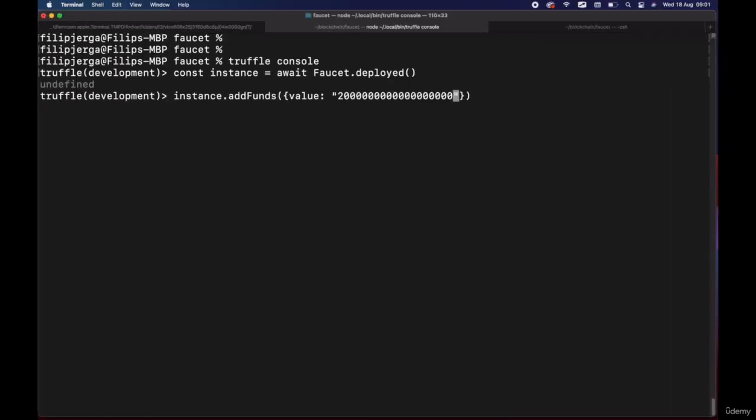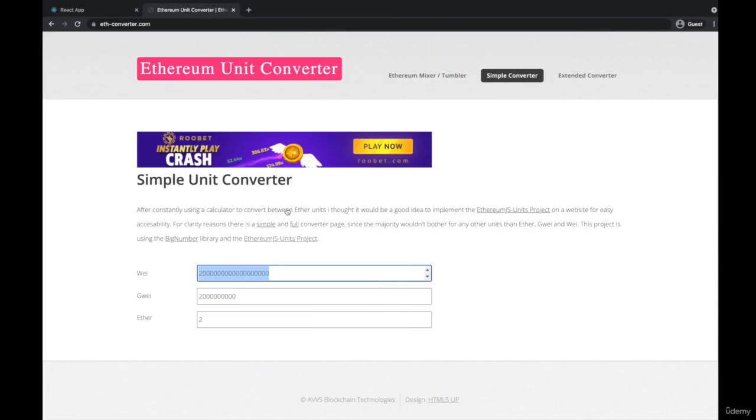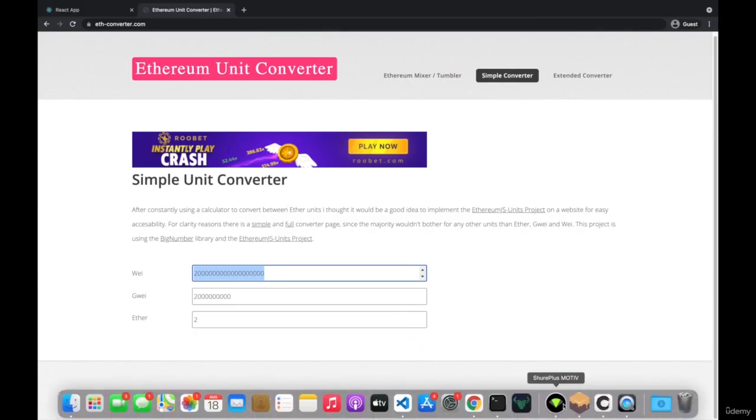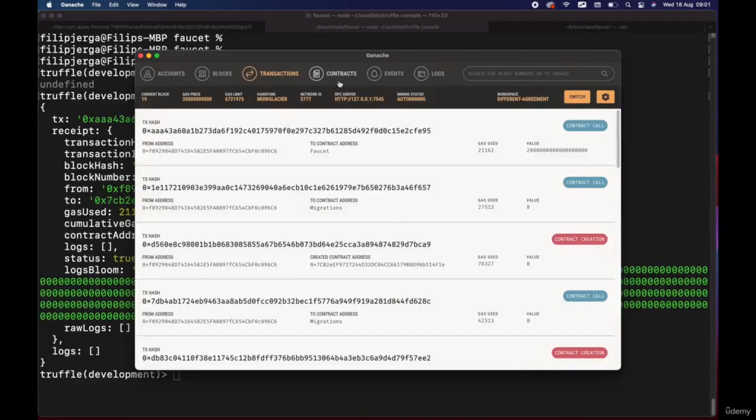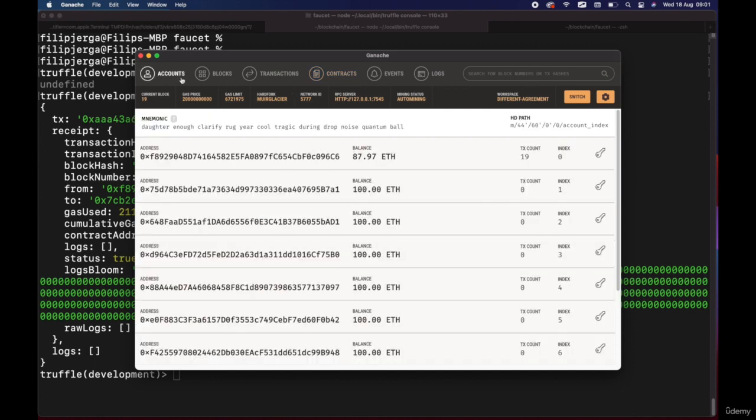Let me copy here and let's press enter, and you can see now the transaction was completed. All this information is here, from, to and so on. And now we can check it out. You can go to browser, to our Ganache, and go to contracts, Faucet, and now we have here 2 ETH. So this 2 ETH we have sent, and also our user will have 2 ETH less.